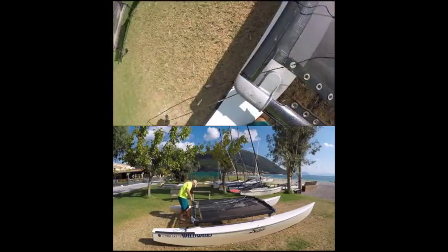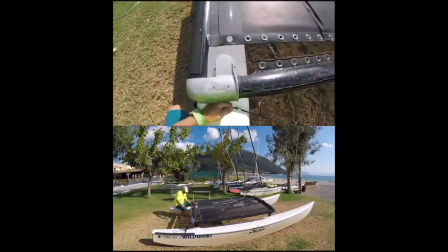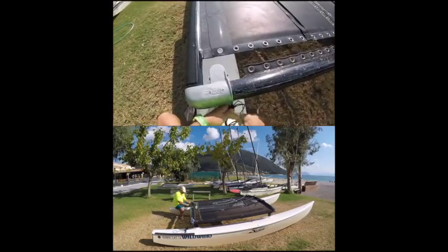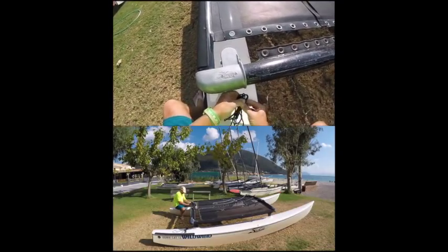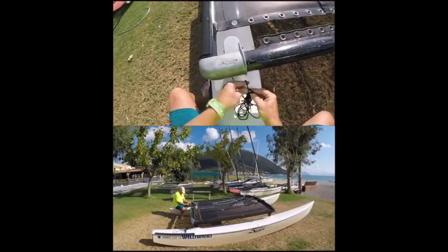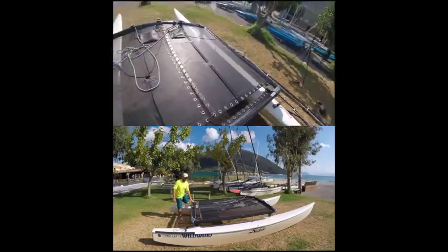Okay, yeah, so this rope is a bit frayed, but we'll still just leave it on for now, and then we will change a lot of the ropes when we come to put the boat back together next season. So there we go, wrapping him up, popping him through, and there he is. Easy. Now we just need to do the tramp lacing in the middle.